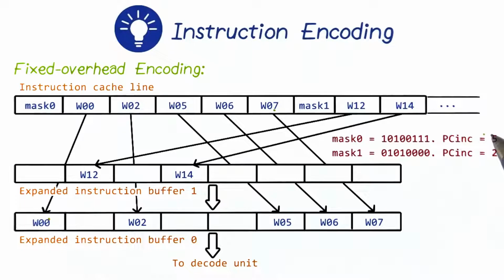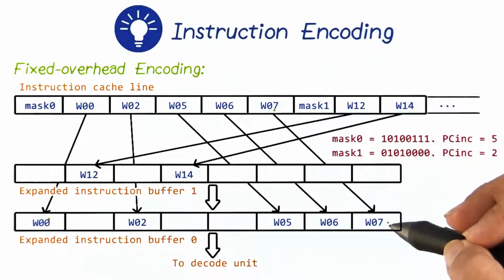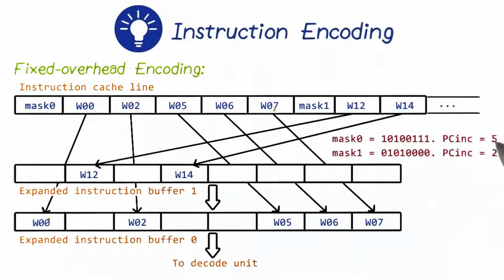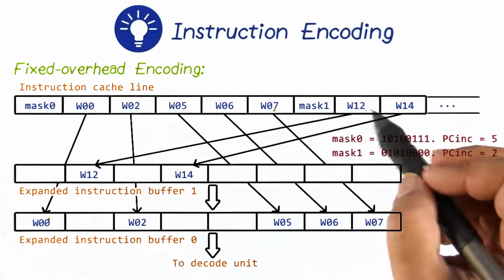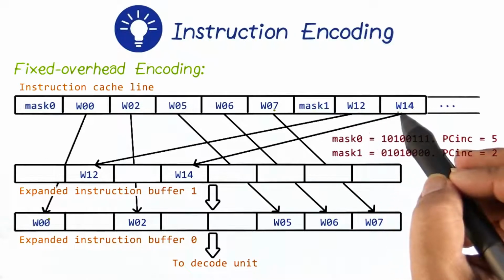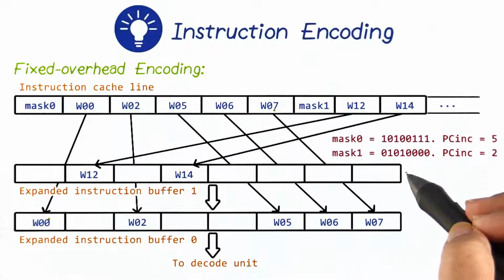We also have here a PC increment, which is noted sometimes as a part of this encoding scheme. What does it tell us? It tells us where the next PC address is, where the new instructions could be found. As you can see here, after generating this instruction, the PC will be incremented by whatever is this offset here. That's where the next instruction will get generated. And what will be that next instruction which is getting generated at the next PC address? That is going to be told to us by this mask, and again the active instructions that are following. So this will be that active instruction which is sitting at the next PC address.